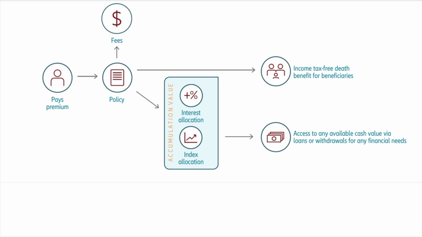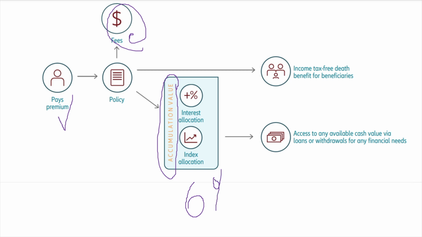We have one client here who is going to start a retirement fund using life insurance. So here we have our client, and he's paying money into this life insurance policy. Right away, there are some fees that come out, you can see that, and the rest of the cash builds as accumulation value. For this example in this video, I'm just going to say that it's a general middle-of-the-road 6% interest credits.